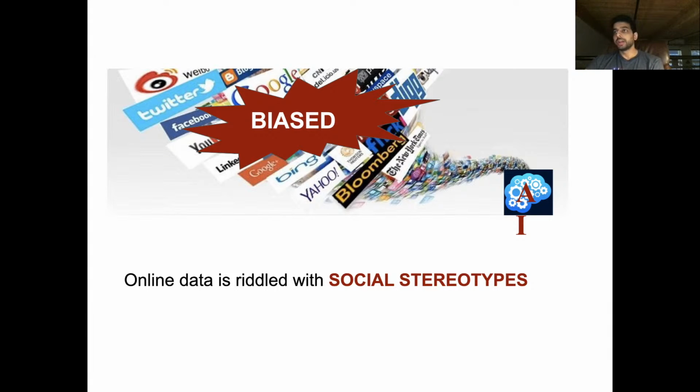And where is this data coming from? It's normally coming from the Common Crawl, right? Or these social media forums, and who really is posting or writing on these pages, right? We need to be aware of that, and of what kinds of stereotypes exist in this data. If we're just using it as a general representation of English or some other language, it's not that, right? The data on the internet is a function of who is able to spend enough time on the internet to actually create all of that content.